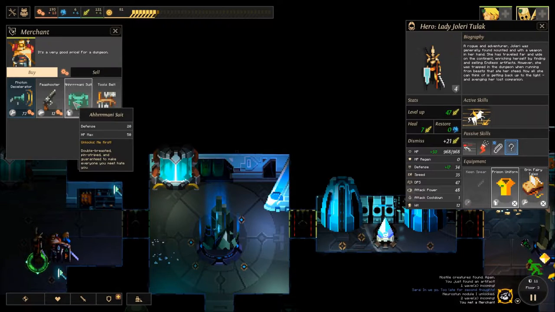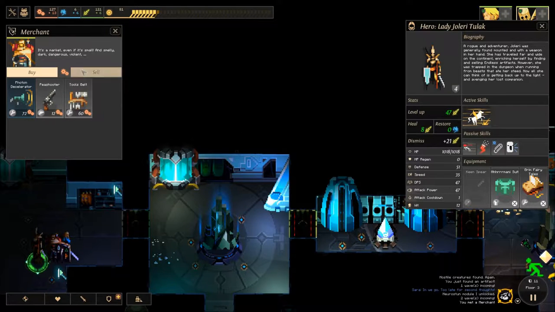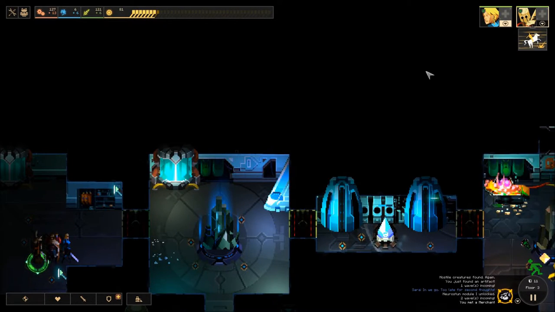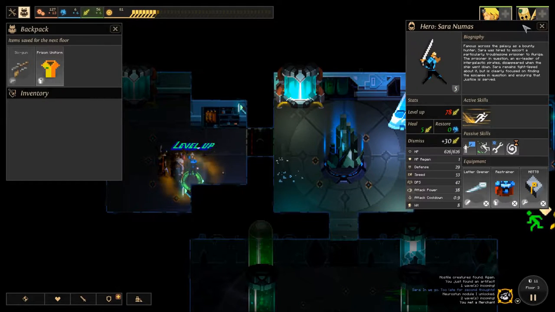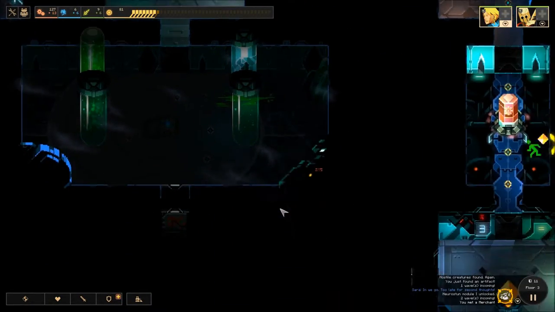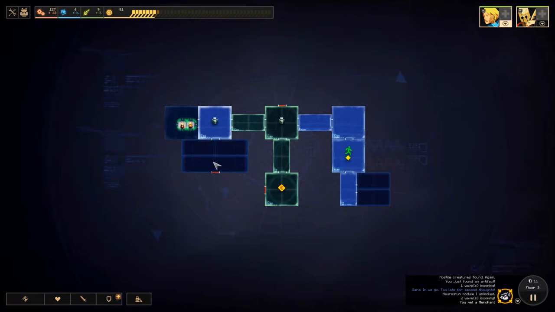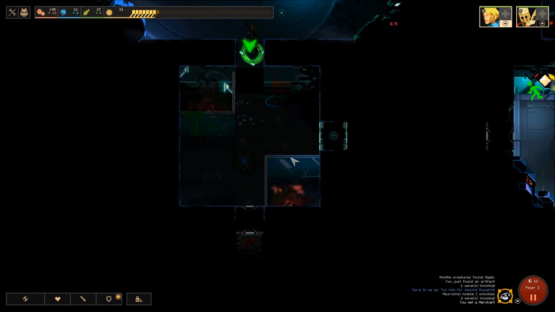But then, if I'm going to have it, I may as well put it on Joleri. And I think we'll be fine on that. No, I won't sell that. Yet. But what I will do is just quickly boost up Sara and Joleri. There we go. They're both level 5. And now we've got enough dust for another room. Where are we going to put that? Well, let's go in here and open up this door first, and we'll see.